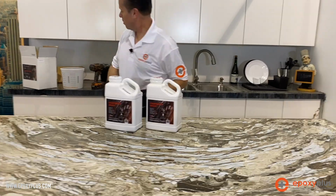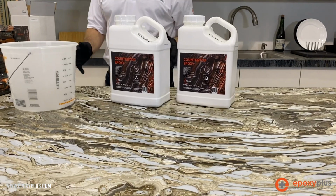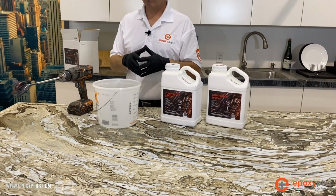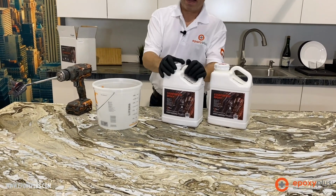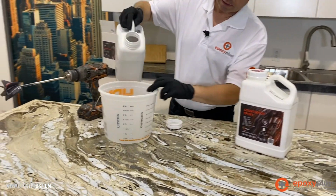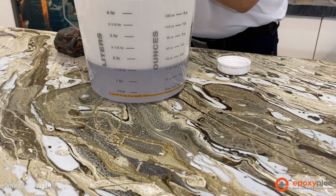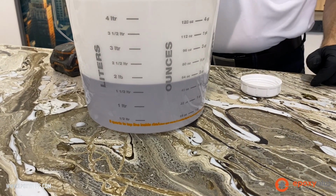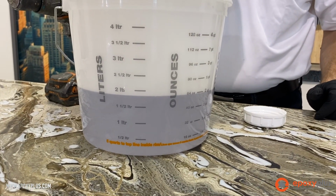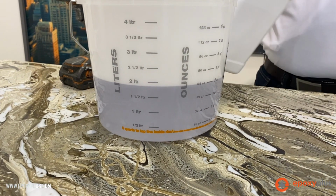So to do that, for this project we're going to mix 96 ounces, because we recommend about 3 to 4 ounces of the countertop epoxy per square foot that we're covering. So we're going to mix up a 96 ounce batch, which means that we're going to pour 64 ounces of the A part into our mixing container here. So that should be right there at 64 ounces.